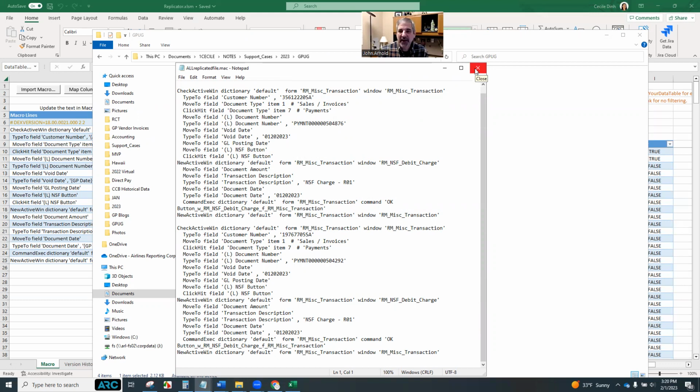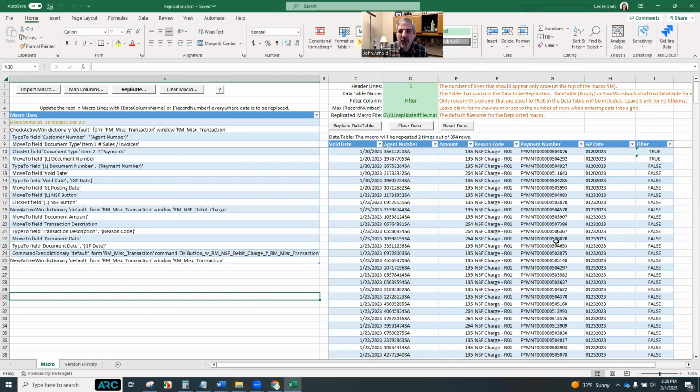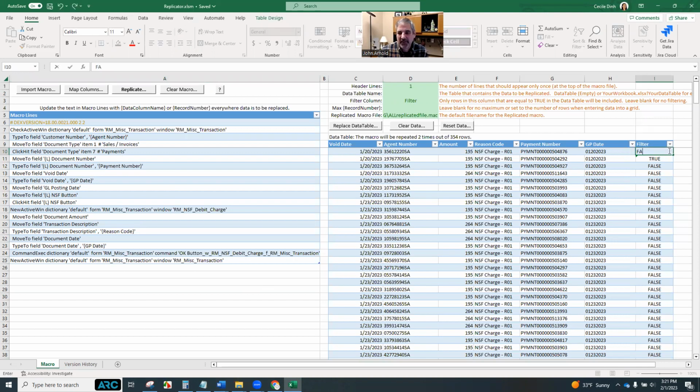Once that runs and is happy, we can come back into our data table. And now we're going to reverse all the trues and falses. So you can make that be false. And make the next one be false. And this one you can say equals true.